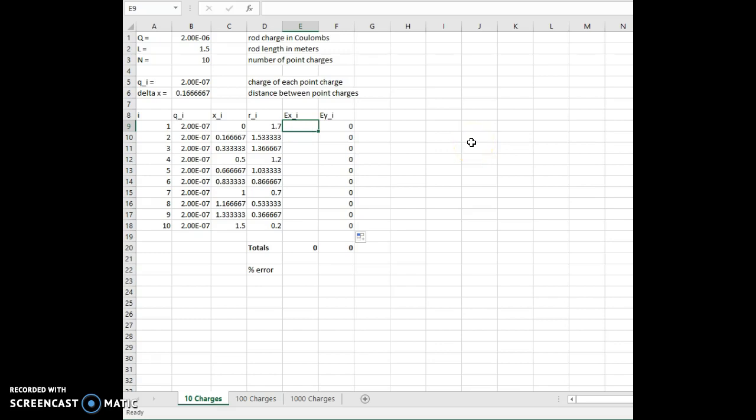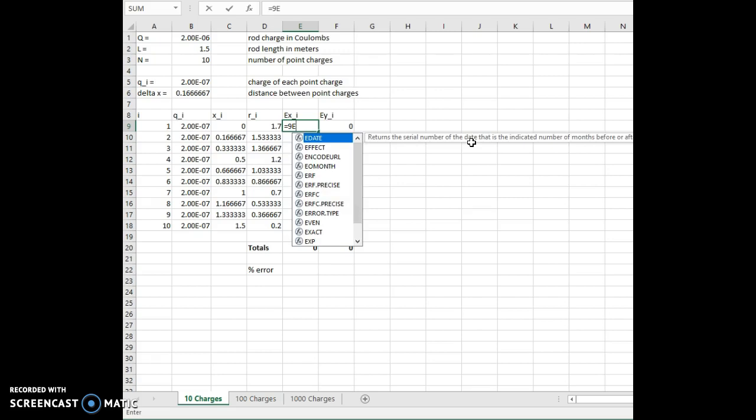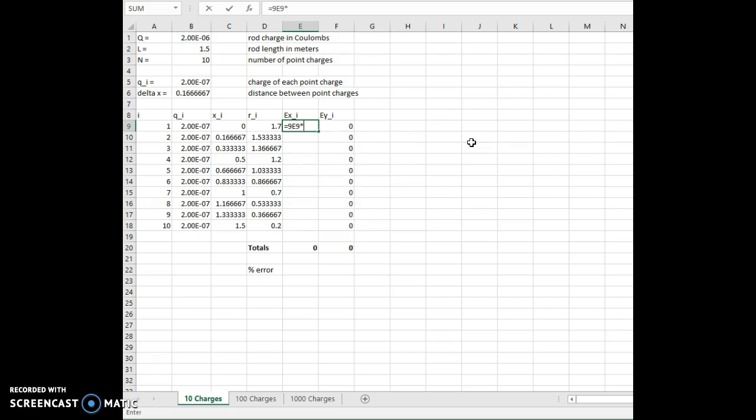And here, all we're dealing with is point charges. I just need to calculate the electric field of a point charge and then add up those 10 electric fields. So there's no charge density lambda here, no integral. What we're trying to see is that that integral gives us the same result as adding up very many little point charges. So all I need to do to calculate the electric field is kq over r squared. Well, k is 9 times 10 to the 9, times my little charge, q, divided by r squared.